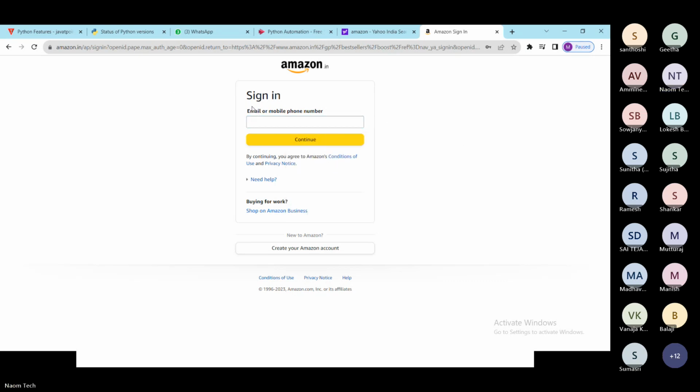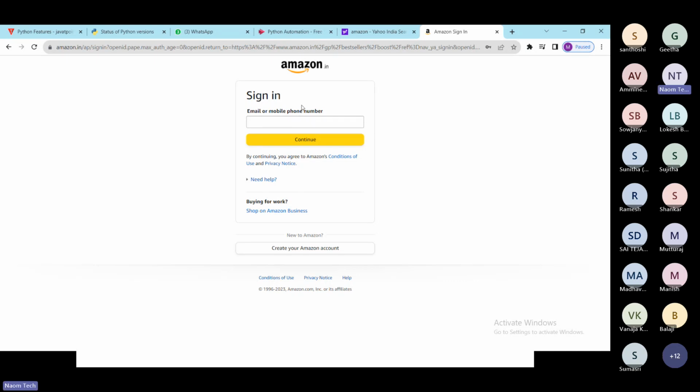Now once the developer develops this login, he has to test it. He should put in the email or mobile number, click on this button, and make sure it moves to the password page. The developer has to do this minimal testing before he hands over the login to the testers. This kind of testing, which is done by the developer himself, is called unit testing.